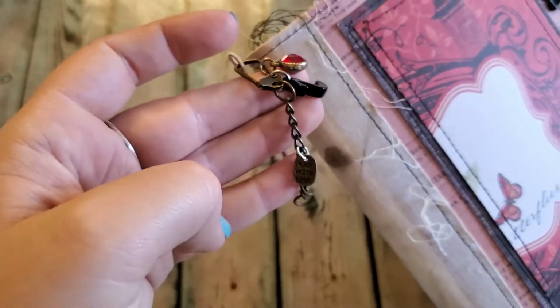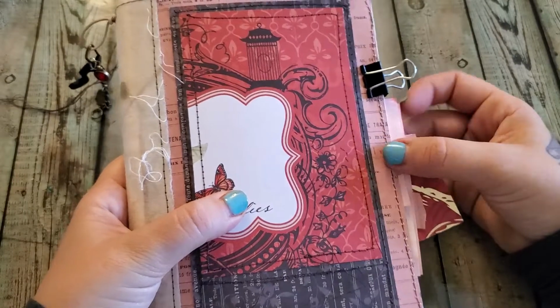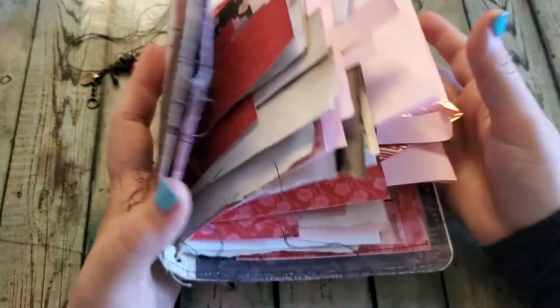And because I'm just holding these here temporarily until I can put the clip on and install it right here, that's why they get tangled in the string. Usually on this side they don't get tangled or anything.